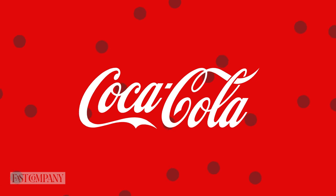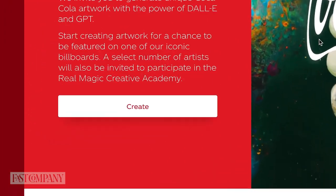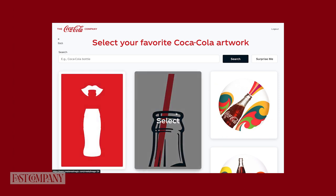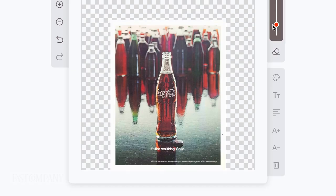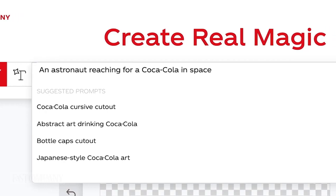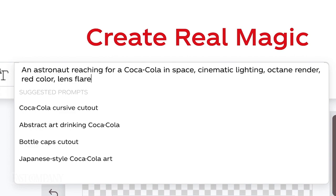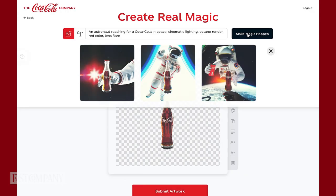This week we have a hit, and it goes to Coca-Cola. On Monday, the sugar water giant dropped a new site that invites you to harness AI tools like OpenAI's DALL-E and GPT systems to create art and new designs with some of the brand's most recognizable images and icons — all with the potential to be picked for real-life billboards in New York and London. It's called Create Real Magic, and it's available across 17 countries.